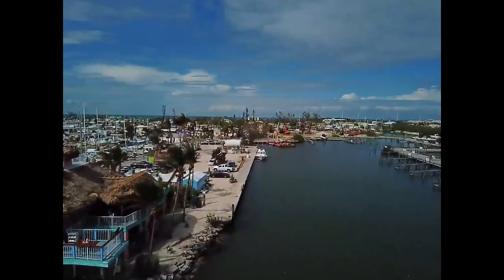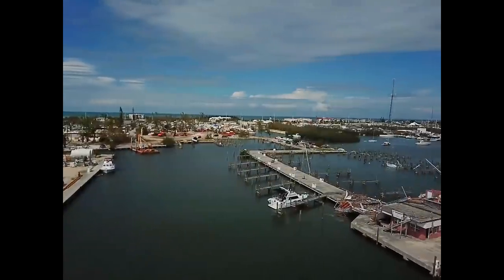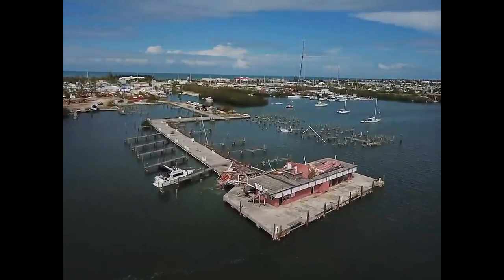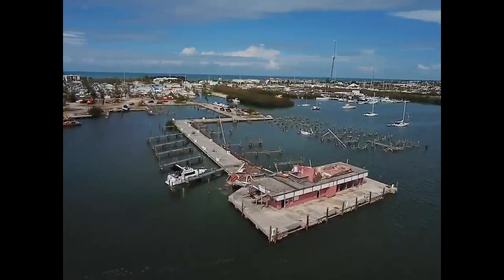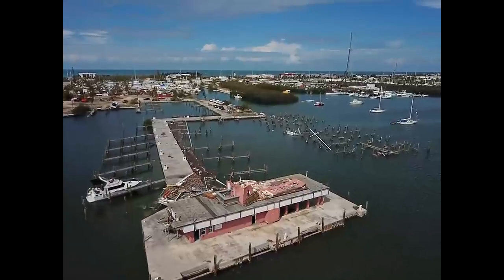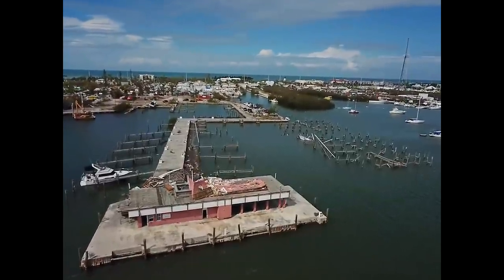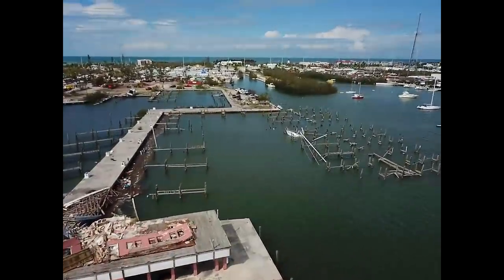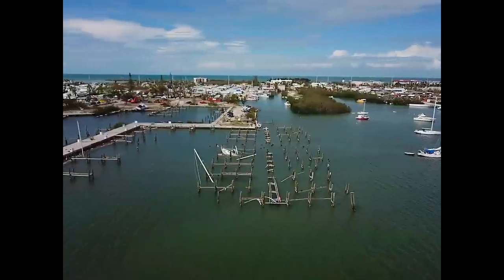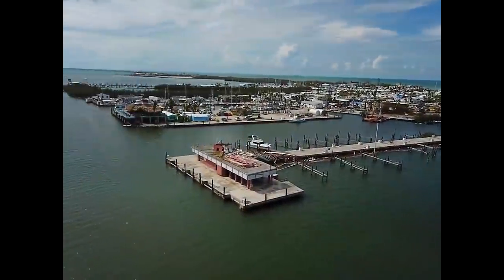Let's see a little bit of what's up here in Marathon. This is the old Farro Blanco marina that collapsed. It's been abandoned since Hurricane Wilma — or Charlie — and it finally fell apart in Irma, caved in. You can see quite a few sunken boats over here. Such a shame to see that sort of destruction. A lot of boats have already been cleared out.